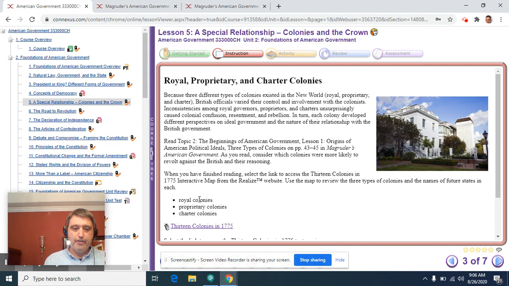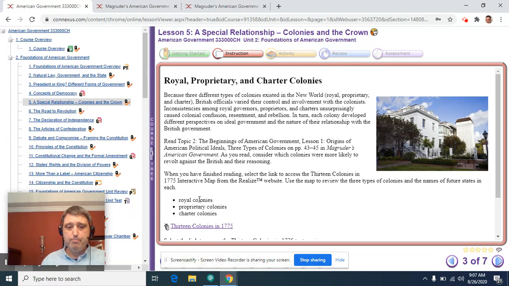All right. A proprietary colony is a little different. A proprietary colony is a colony where the king has given to an individual person the right to go and set up a colony. And that individual person has a little bit of flexibility with how he sets up the colony, with how the colony is ruled. An example of this would be Maryland. The proprietor of Maryland was a guy named Lord Baltimore. Baltimore is a city today in Maryland named after him. Pennsylvania was a proprietary colony, and it was set up by a guy named William Penn, and that's why they called it Pennsylvania. And like I said, the proprietors have a little bit of self-rule.